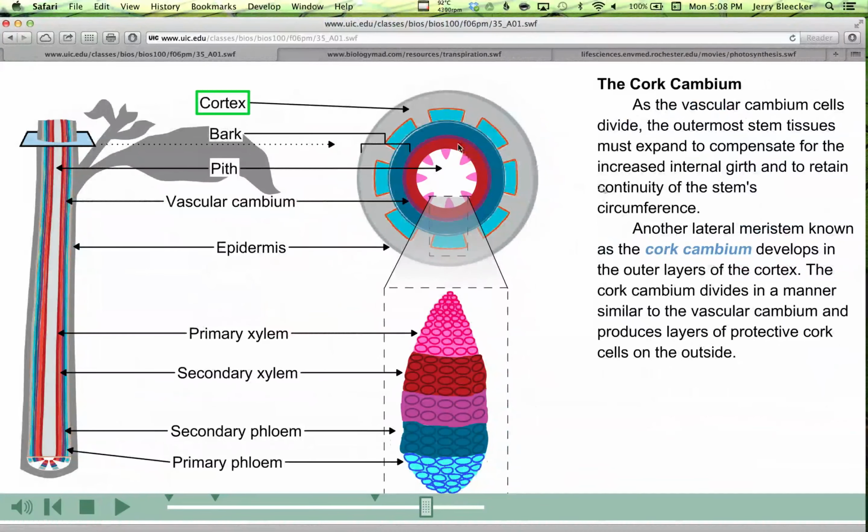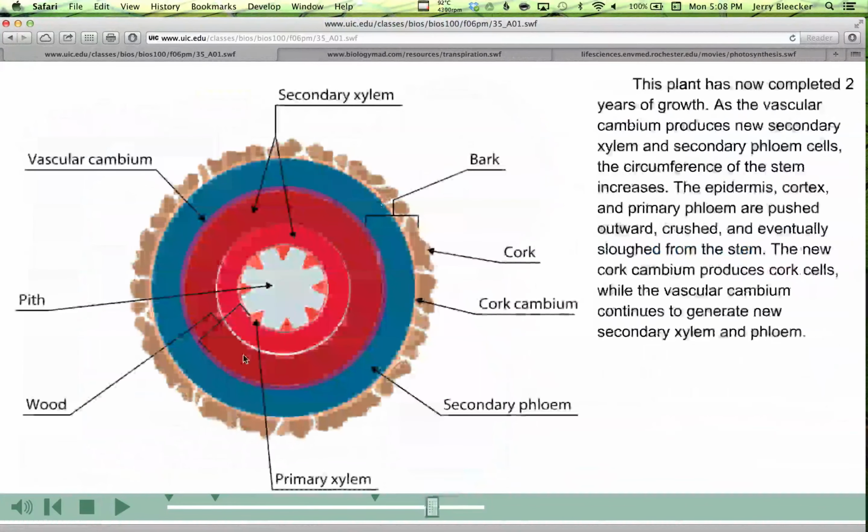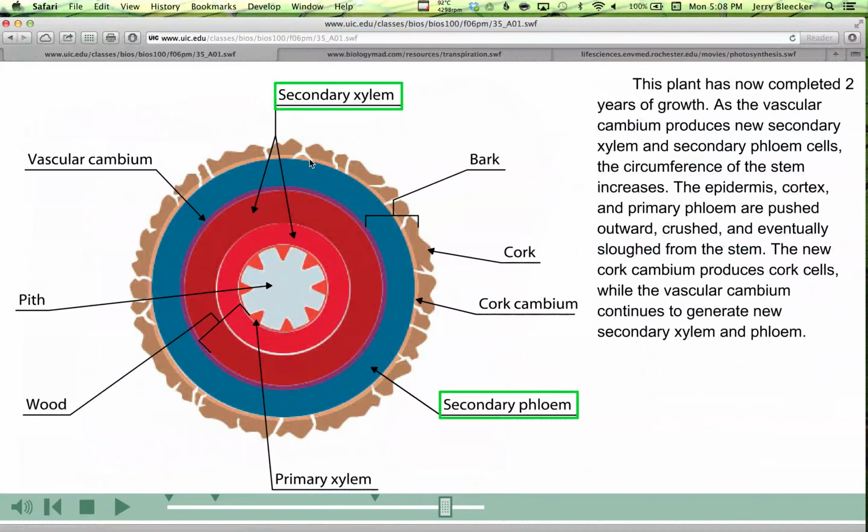We have our xylem and our phloem. If you didn't have another type of cambium, then you wouldn't be renewing the structures that are out here. The cork that's needed to go just underneath the bark to protect the epidermis. So there's another layer of protective cells that are growing in a ring too.